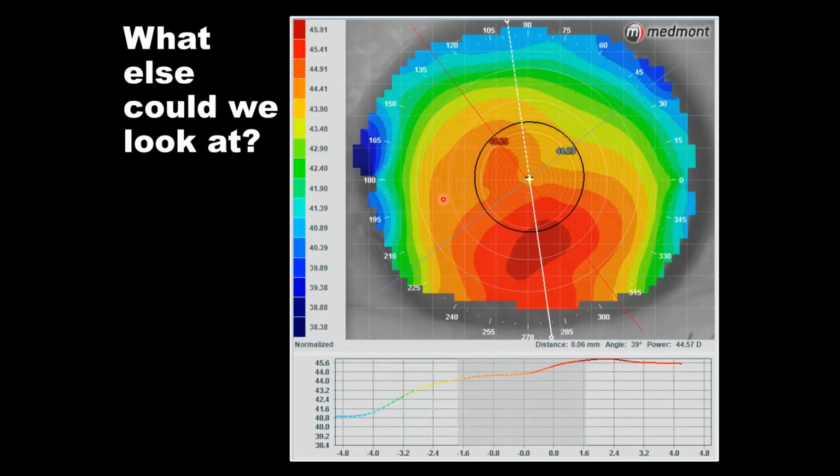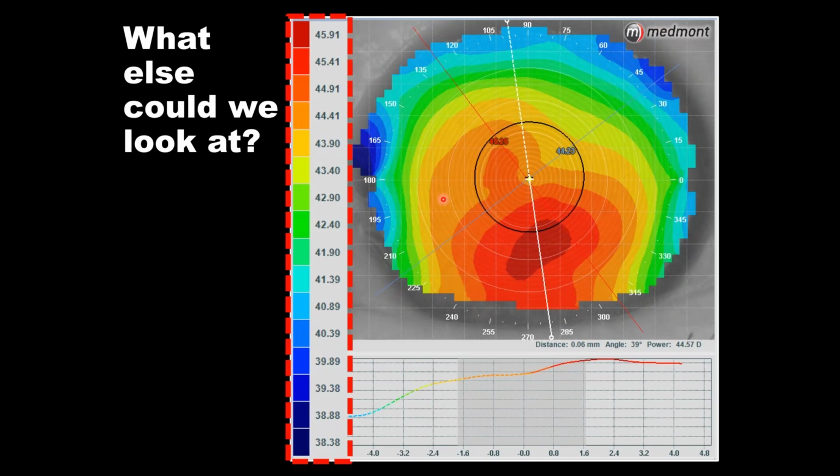What else could we look at that might steer us in the direction of a definitive answer? Well, let's look at the scale range. This is one of the more easy and efficient tools to determine if you're looking at an irregular cornea. What we're having an appreciation of is the steepest curvature is at the top of the graph, the flattest curvature at the bottom of the scale here. So there is approximately a 7, almost 8 diopter distribution of power across this cornea. Now we know that normal corneas have about 10 diopters or less of power distributed. So this patient is in that less column, at least in terms of the power distributed across the eye. This would be considered a normal distribution.